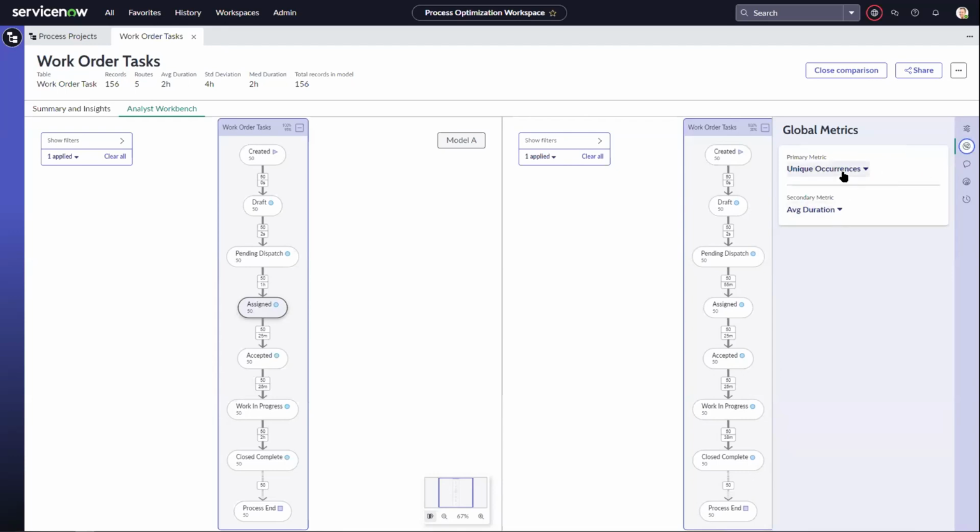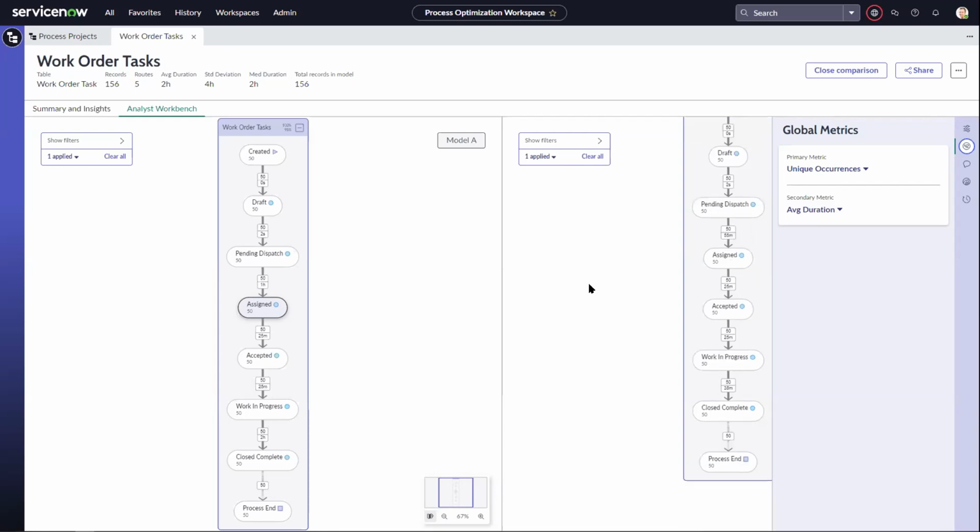And I believe this is configurable as well, Dan? Yeah, we provide those 8 to 10 different types of metrics that you can see on the map out of the box. So the end user can choose which one is the more meaningful for the type of analysis that they're doing.